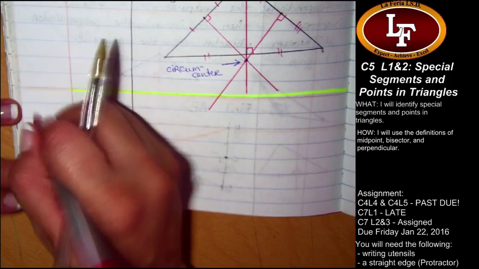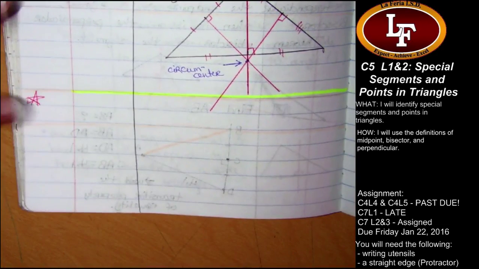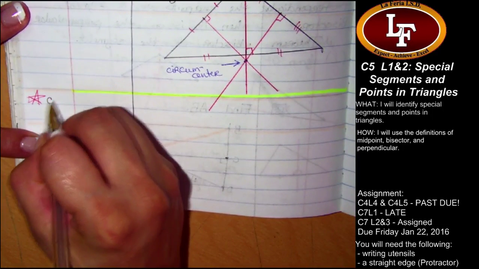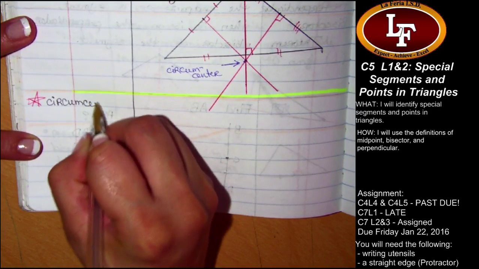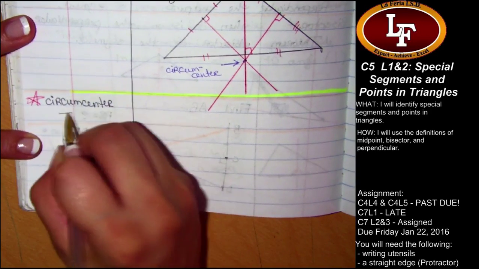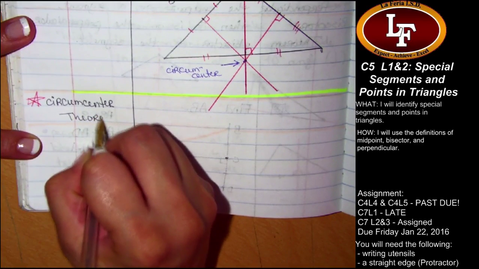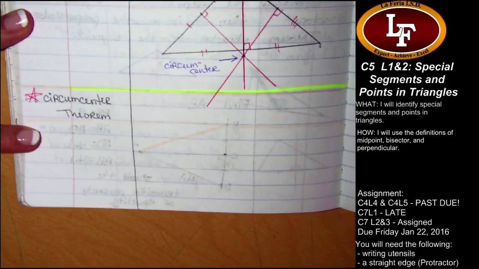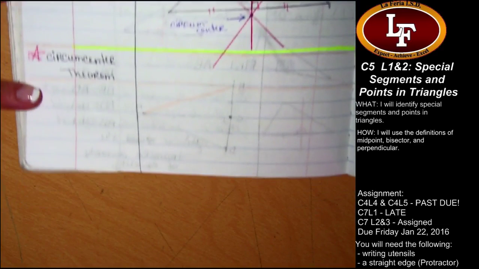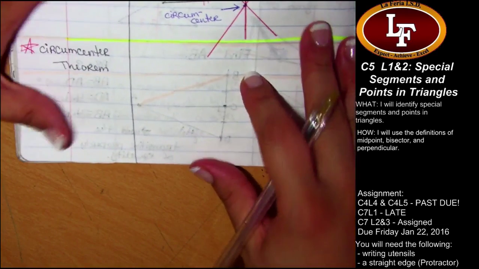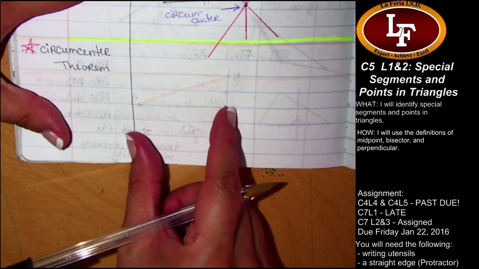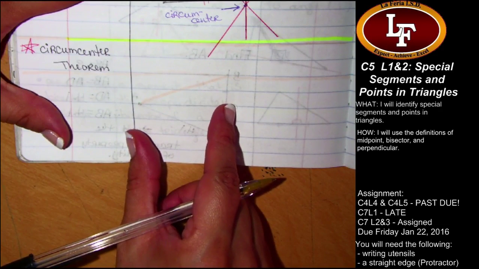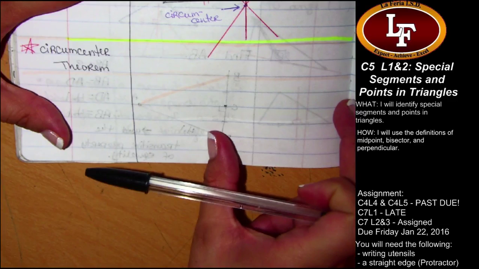But this definition, this vocabulary word, is going to give us our first theorem for the day. And it is very creatively called the Circumcenter Theorem. I know, right? Creative names, us mathematicians. Here's what this says, and what I'm going to do is I'm only going to write in this very narrow band here on the left, so I can use all the rest of the space for my drawing.